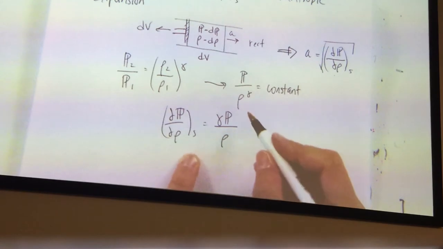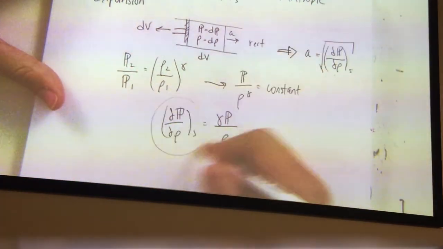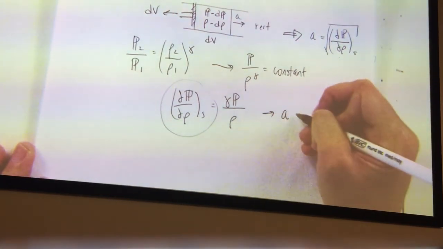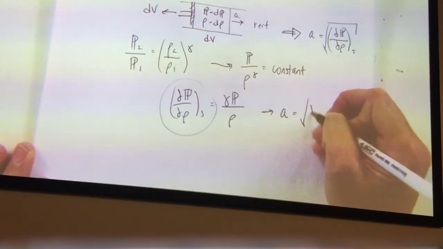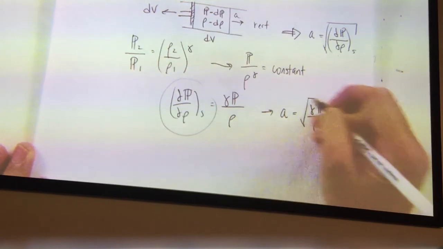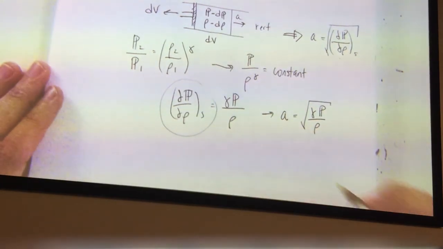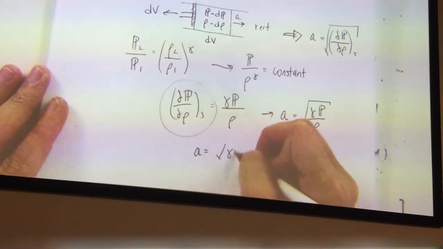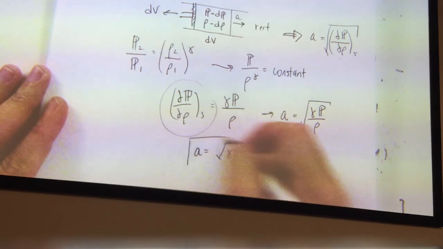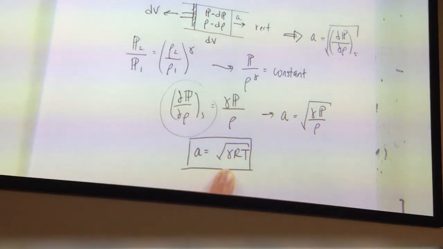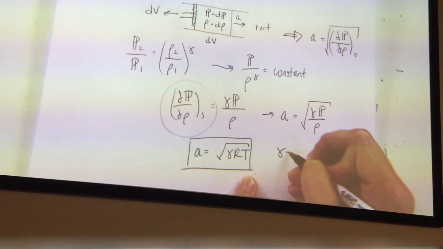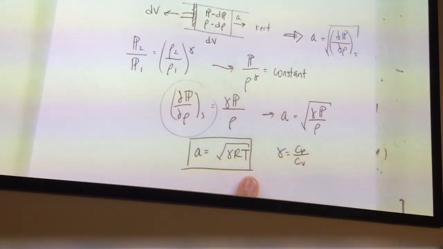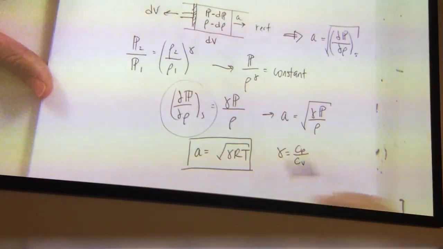Then we get there, we can just remember we know what this is, the definition of A, so we rearrange that. We get that A, the speed of sound, is going to be the square root of gamma P over rho, or something that we're more familiar with, and we substitute here the gas equation, is that A equals the square root of gamma R T. And basically all that was to get to this equation, where, remember, gamma is the ratio of specific heats, Cp over Cv, and for air, gamma will be 1.3.